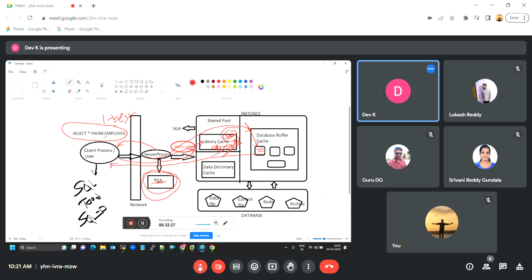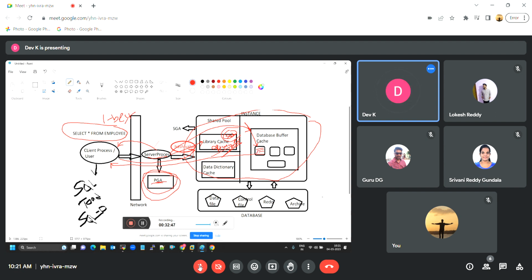That means if the requested information is available in the memory, the database buffer cache, so this whole thing is memory, right? Then it will be given directly to the user.